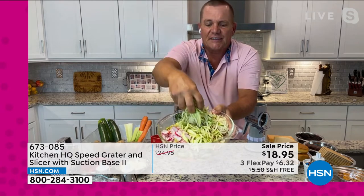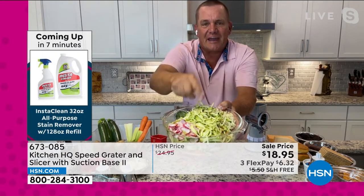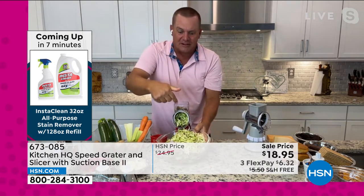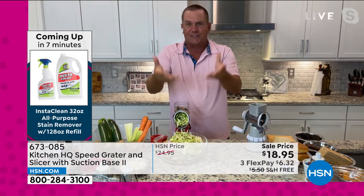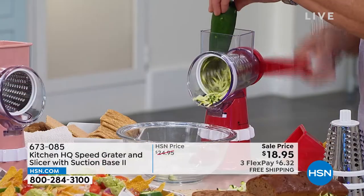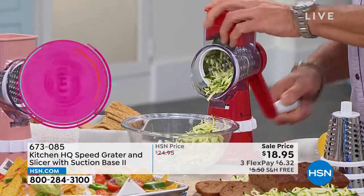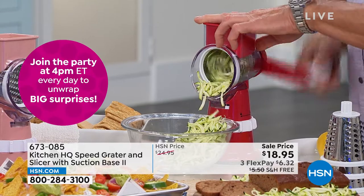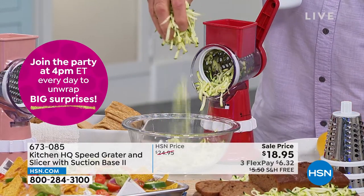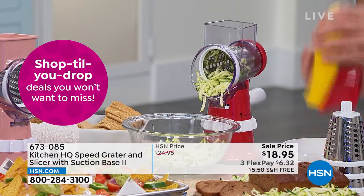This machine has become the number one best-selling kitchen tool in the history of HSN. If you don't have one yet, you need to get one. If you already have one, pick some up for friends at this price — it's a great time to put them away for Christmas in July. Here's how easy it is to set up and clean. You can grate zucchini for zoodles, zucchini bread, or zucchini muffins — now you've got the coarse drum in there.